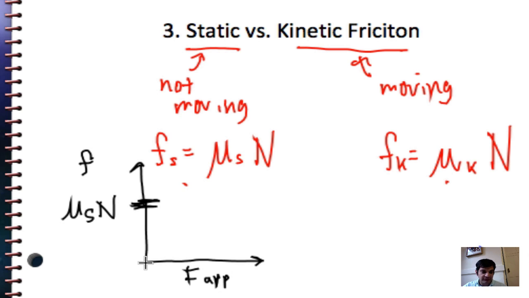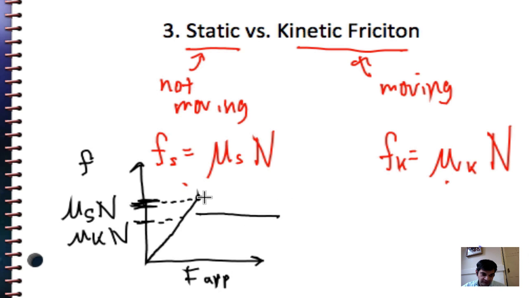The friction force exactly balances the applied force. Okay, so they're exactly equal. Then I reach this threshold where the friction force exactly equals mu times the normal force. Once I push beyond this, I get the box moving. And to keep it moving, it turns out that I only need an applied force equal to mu k times the normal force, which is what this value is here. So I have to push to get it moving, and then once I get it moving, I don't need as much force, so I can push with a little bit less force, and that's what will keep the object moving. That graph might seem a little bit confusing. We'll go over it in a little bit more detail later.